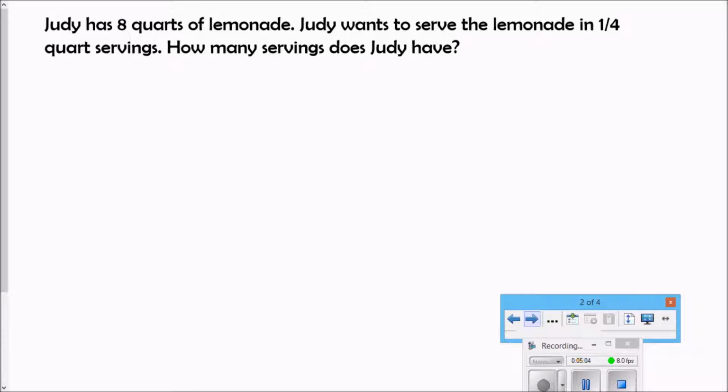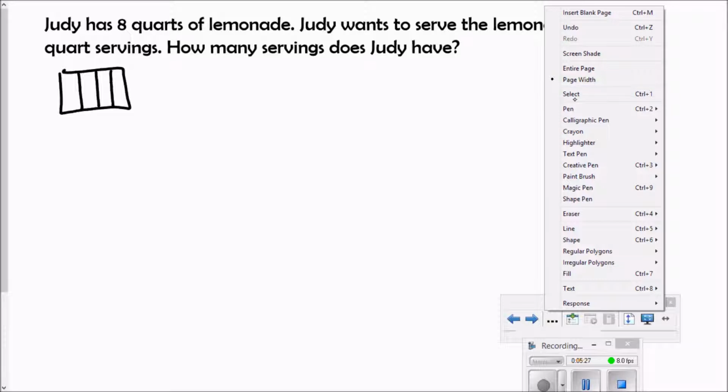So I have 8 quarts, and what I'm trying to figure out is how many times I can take 1/4 out of 8. So I'm going to draw 8 wholes, and then I'm going to divide each whole into fourths. And again, on this one, I'm going to use my cloning tool so that I do not have to do this 8 times.